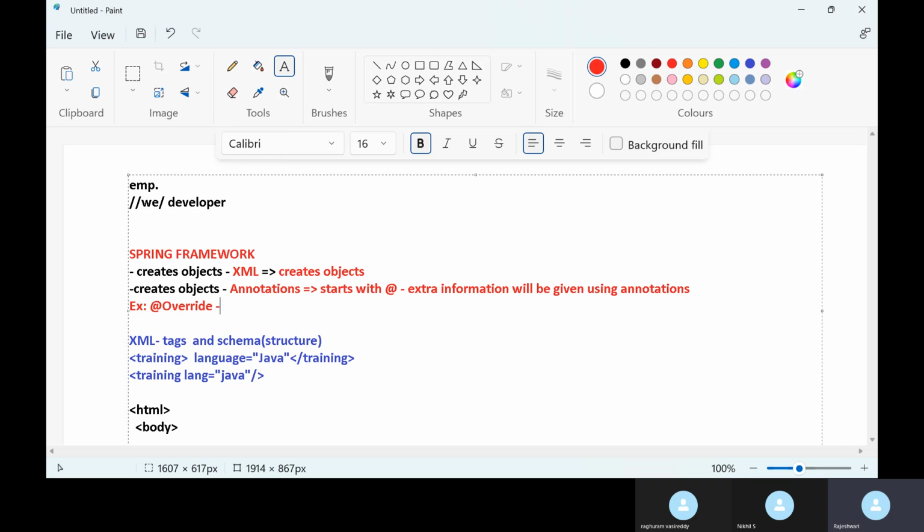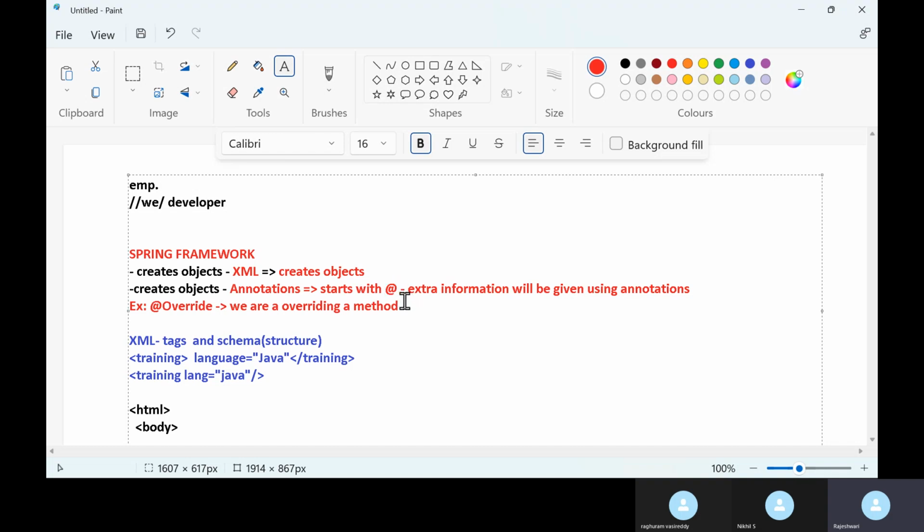It is not mandatory, but it helps us explicitly say to the compiler that we are trying to override this particular method. This is how we use an annotation.